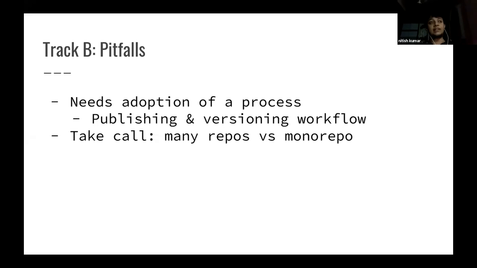And then you have to make calls, make architectural choices. Do you want many repos, or do you want to make a monorepo, because monorepo looks like a good choice here. You're doing all of those things that a monorepo is meant for. So all of these calls need to be taken. It is actually a good thing to do, but it comes with its own practices that might not be suitable for everybody, purely from a process point of view, maybe at this moment of time.